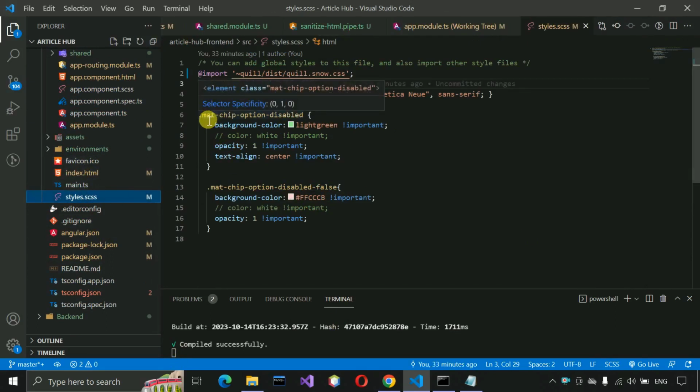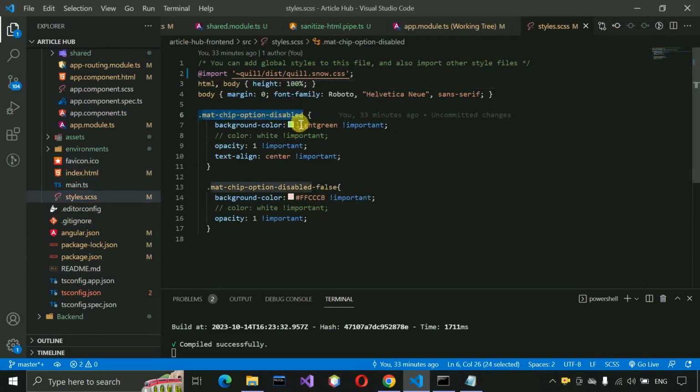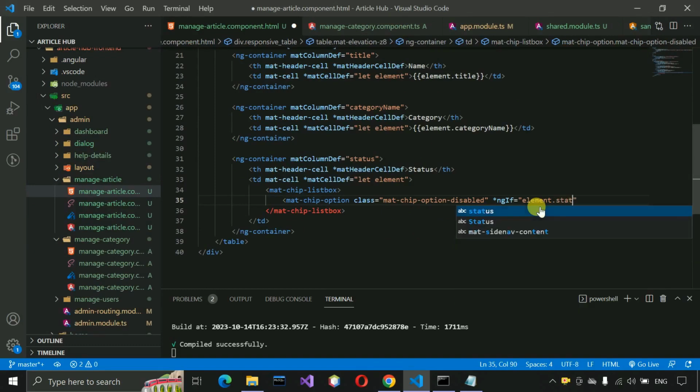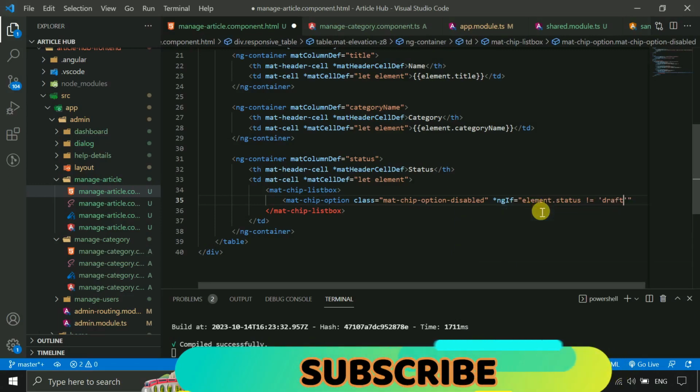So I'm going to copy this one, the green one first, and it should, okay, first we need to pass this one, okay, disable one, and star ng if and element dot status is not equal to single quotes and draft, then we need to display this option.